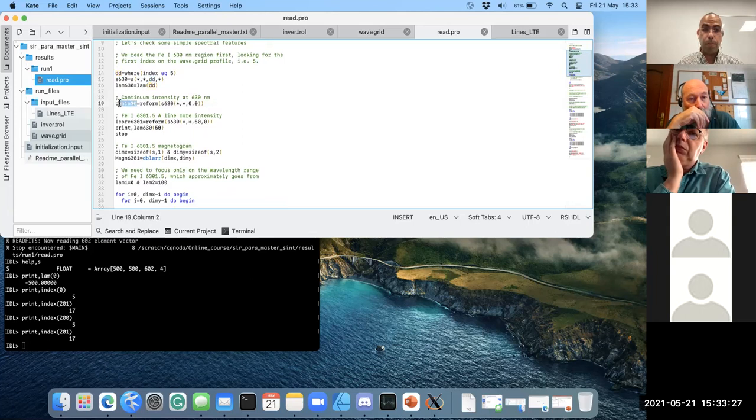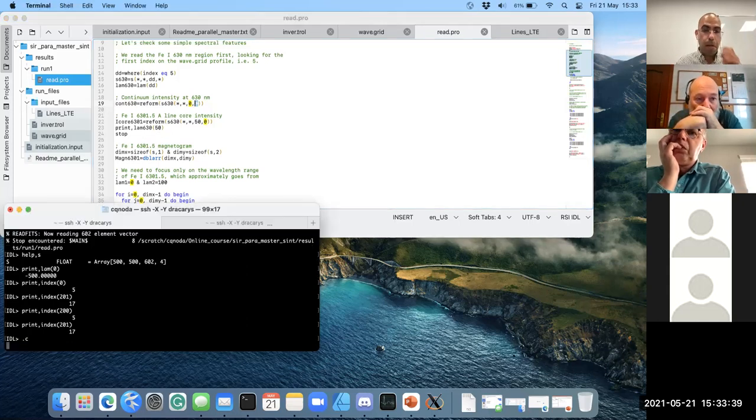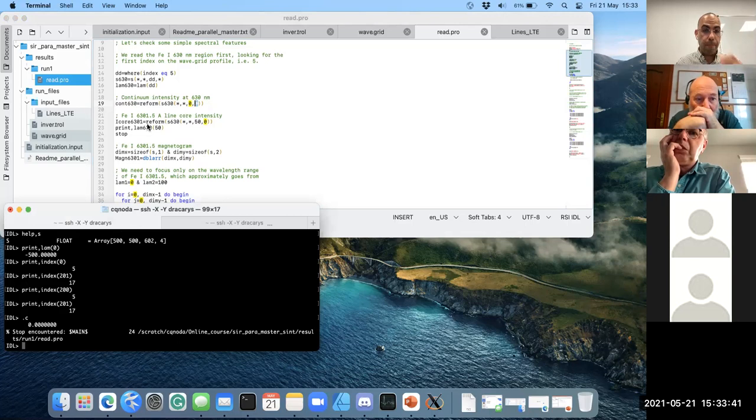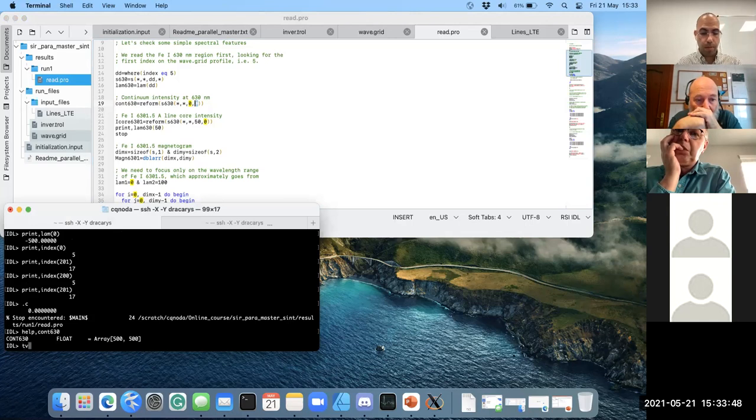So the continuum will be, for example, the first point of the vector, that is, this is wavelength. And for Stokes I, then just let me run it. Then, if I do help, count 630, then we can plot it. Like this.